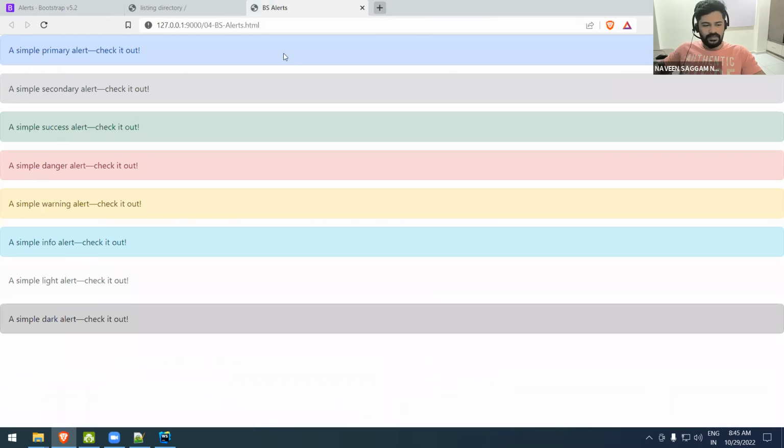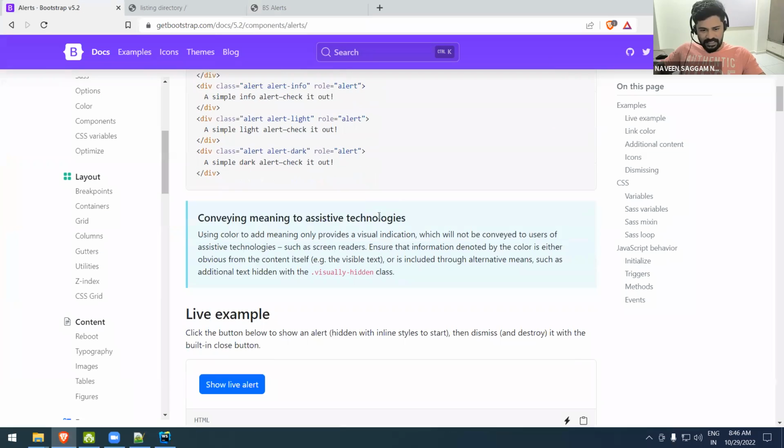Okay, so yeah, this is alerts, and also there are some closable alerts. Like for example, you got an alert. So these are like automatic alerts. You have to write some React.js code to remove this alert, like hide the alert after a few seconds, so that you can manage with React.js or JavaScript. But there is also a user action to close the alert. These are automatic: for a few seconds it will display and after a few seconds disappear. But you may want the user to have a cross symbol to close. So that alert is also there.